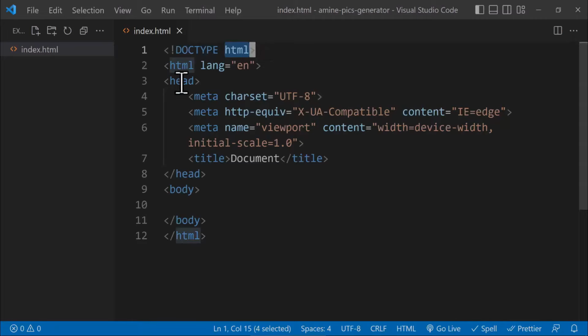The HTML tag is the main container for everything on the page. This tag contains two essential sections, the head and the body. The head holds behind-the-scenes information for the browser. The body contains all the visible content that users will see. This lang attribute defines the language of the web page. It helps browsers and search engines understand the content's language. For our project, we have set the language to English. You can choose any language you want for your own website.